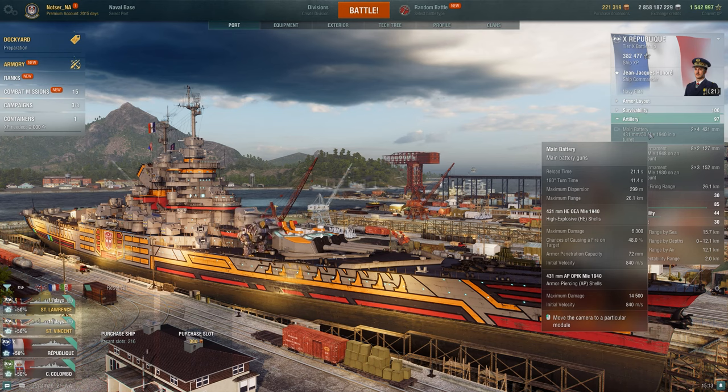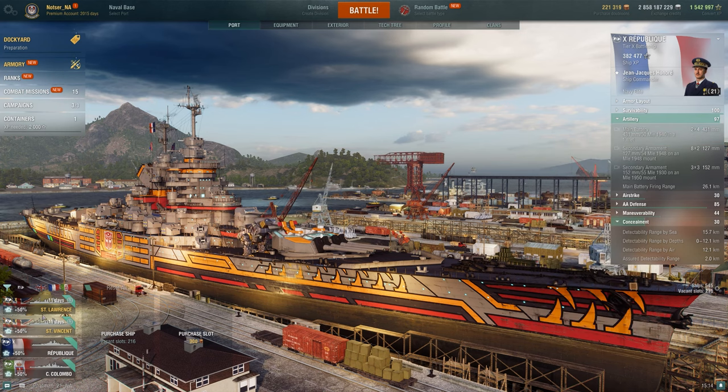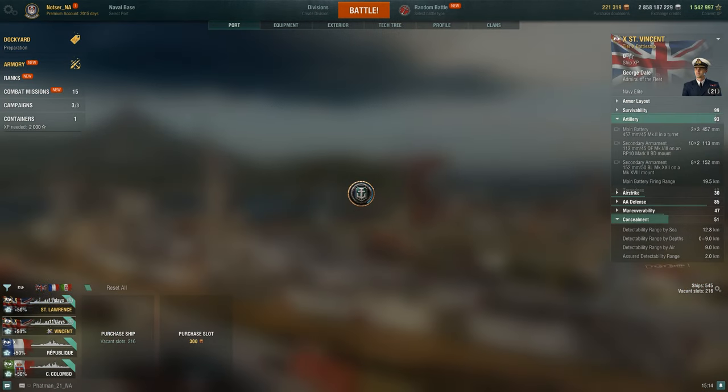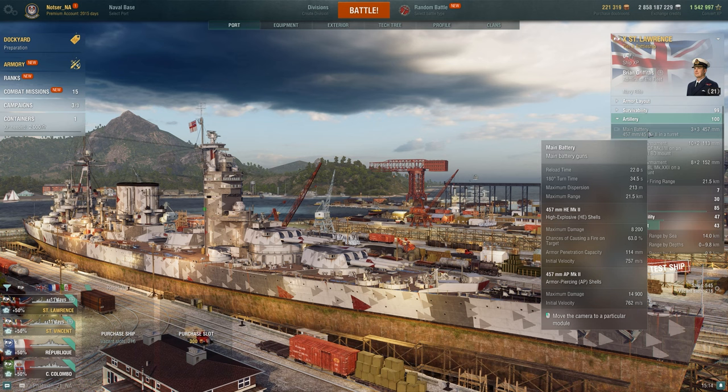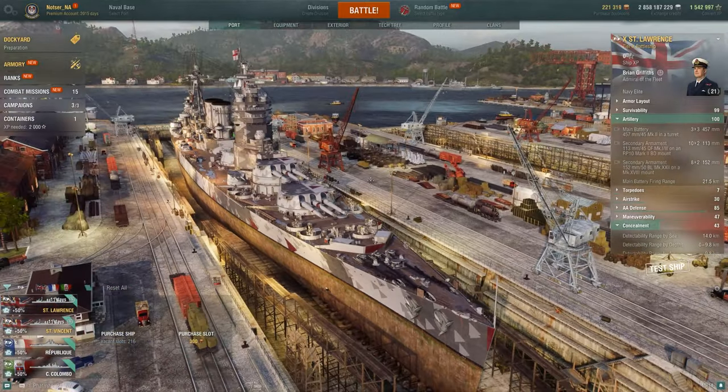Republique will be much more capable of operating near or at maximum range, whereas the gun velocity on Vincent is also going to be the same gun velocity that Lawrence works with, which is 757. Not that that's something that you can't use.